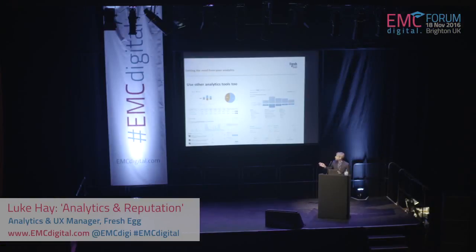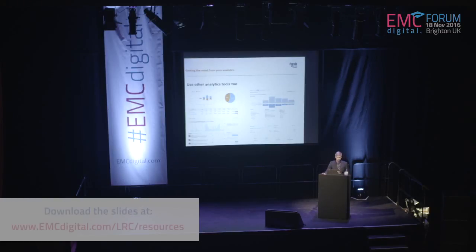There are other analytics tools available too. So we've got YouTube Analytics in the top there, which will tell you about people watching your videos. You've got Twitter Analytics and Facebook Insights. Again, really good for telling you about whether people are engaging with you on social media. And down the bottom here, we've got a report from MailChimp, which tells us things like how many people have opened the emails that we've sent out. Information that you can't get from Google Analytics, but is very useful, and you should keep an eye on that too.